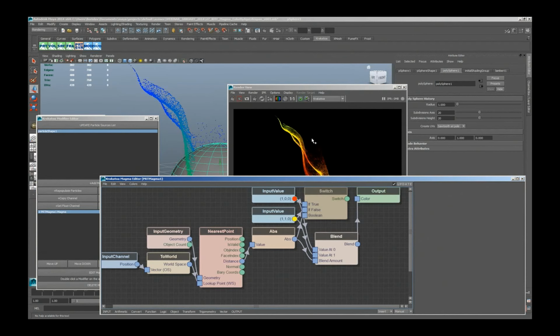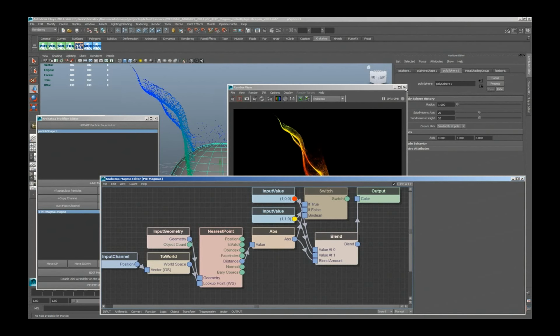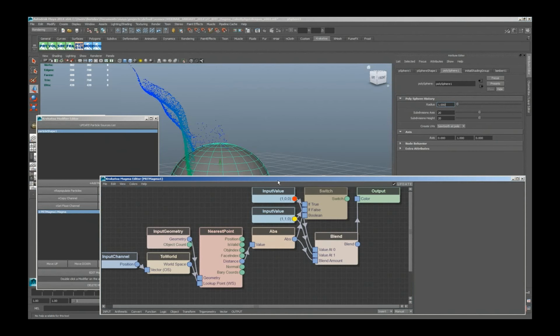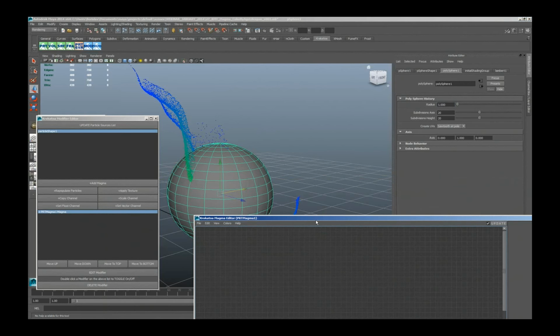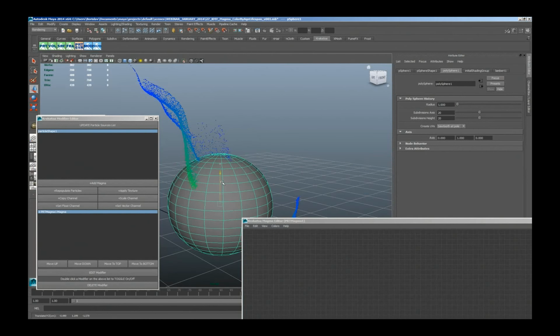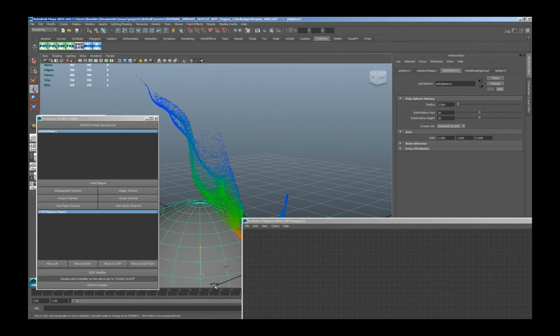And you can do various tests like that. The other test that we want to talk about is moving particles to a surface of a node using Intersect Ray. So instead of doing all this color, or in addition to it, I'll delete all the nodes and start a new flow so it's clear what we're doing. I'm going to move this guy somewhat down there. So particles passing above the sphere will go to the surface of the sphere. I'll make the sphere probably a little bit bigger, so it's like a big dome. And I'll zoom out so we see more of what's going on.